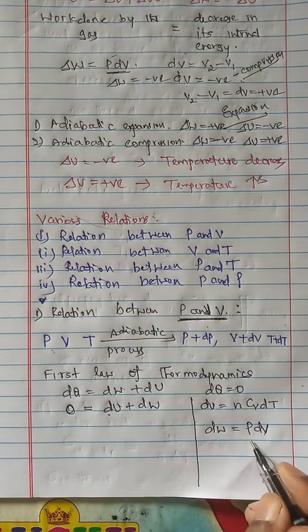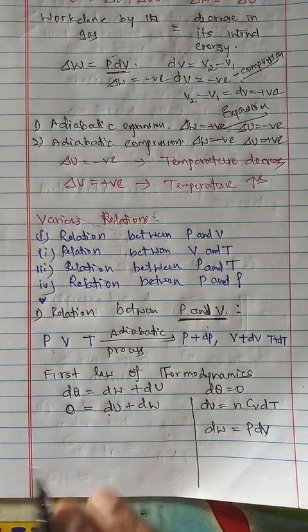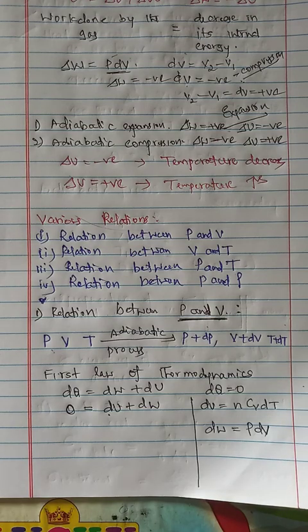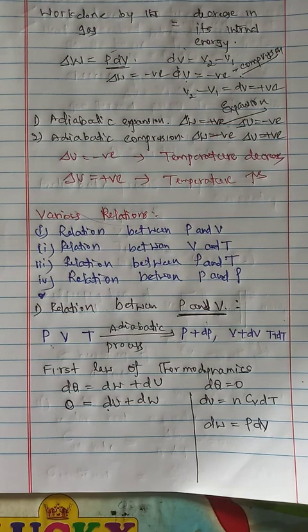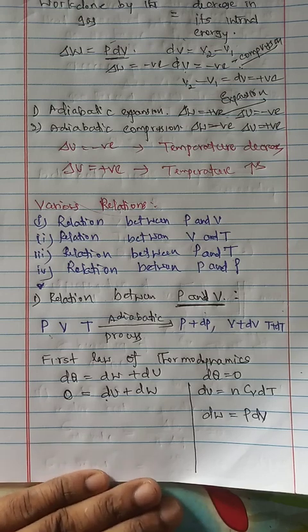P into dV, because how to calculate the work done in thermodynamics is the first topic in thermodynamics, right? There are three main topics in thermodynamics. One is the first law of thermodynamics, in which we understand how to calculate work done. Second, types of thermodynamical processes, where we get the relation between Cp and Cv, isothermal work done, adiabatic work done. The last one is the heat engine or second law of thermodynamics, which relates the heat engine and heat pump. I think it is clear.